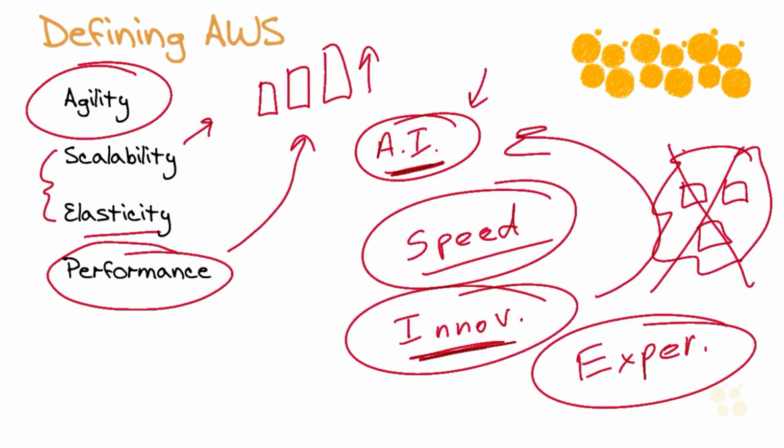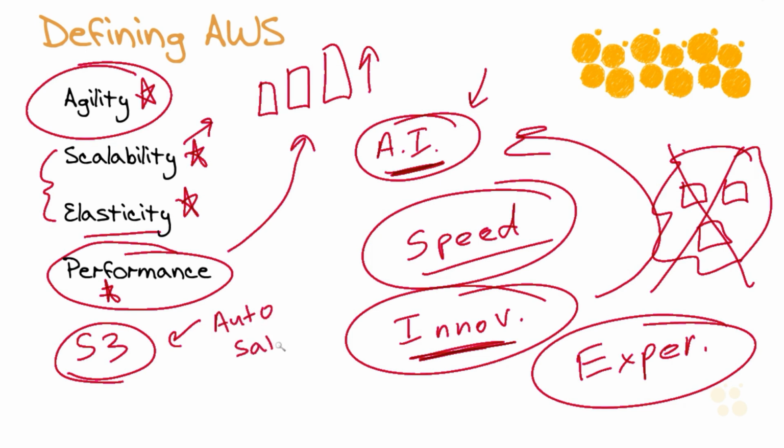Now, I thought it would be fun to wrap this nugget up by just giving you a little bit more detail about a couple more specific Amazon Web Services that are integral in making all this possible. By the way, remember, one of the web services that we looked at in this nugget was S3. This is object-based storage. But two more specific technologies I want to plant in your mind right now are going to impact performance dramatically, as well as agility and scalability and elasticity. And those technologies go hand in hand, and they are auto scaling and ELB, elastic load balancing.